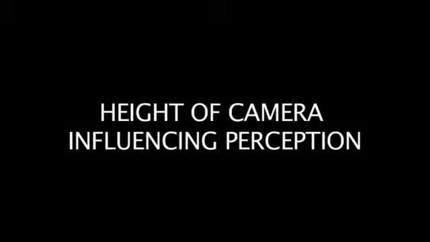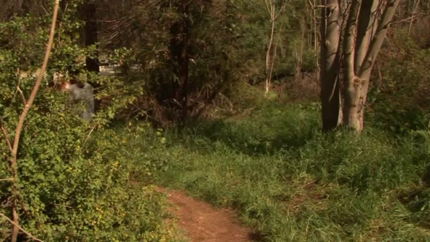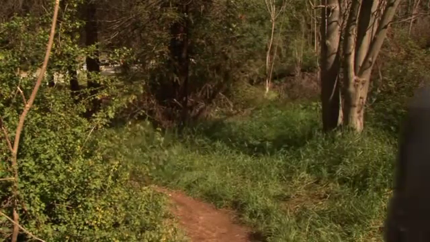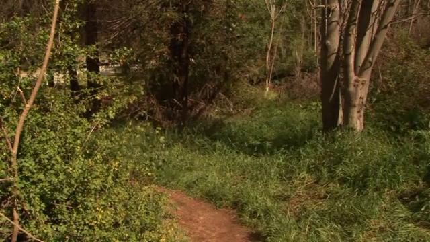The height of the camera always influences perception. How far you put the camera: do you put it at the eye level of the performers when they're walking? Do you put it at their waist level? Do you put it at their knee level? So we're going to look at 3 different examples of the exact same motion. Camera at eye level, camera at waist level, then camera at knee level. And we're going to see how it affects our perception of the frame. So here it is at eye level to the performers. And now we're going to watch it again at waist level.